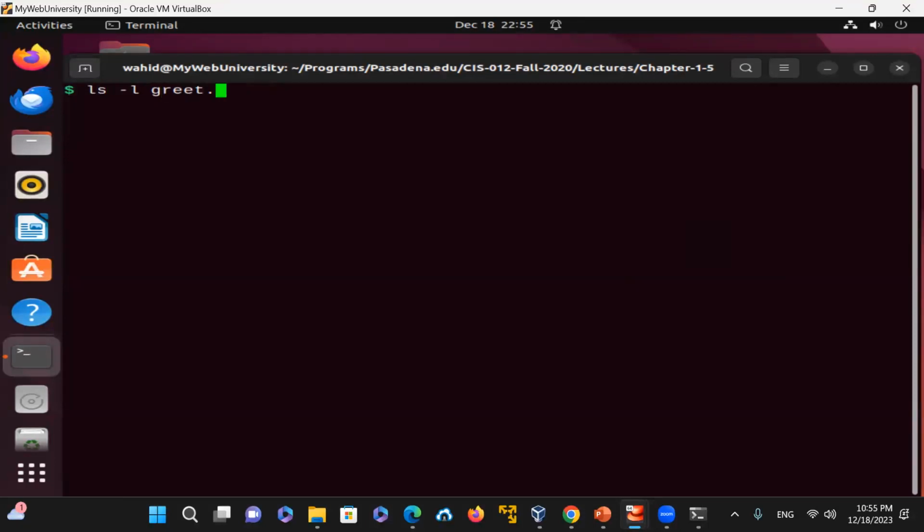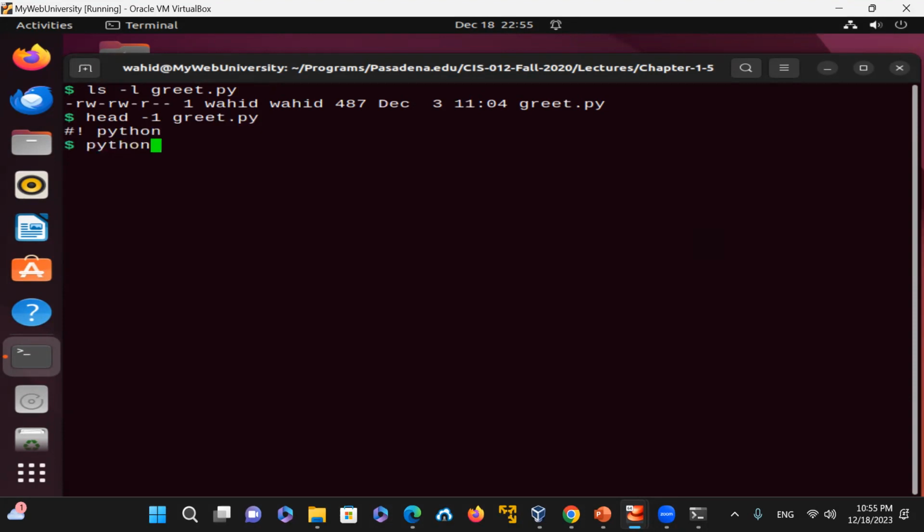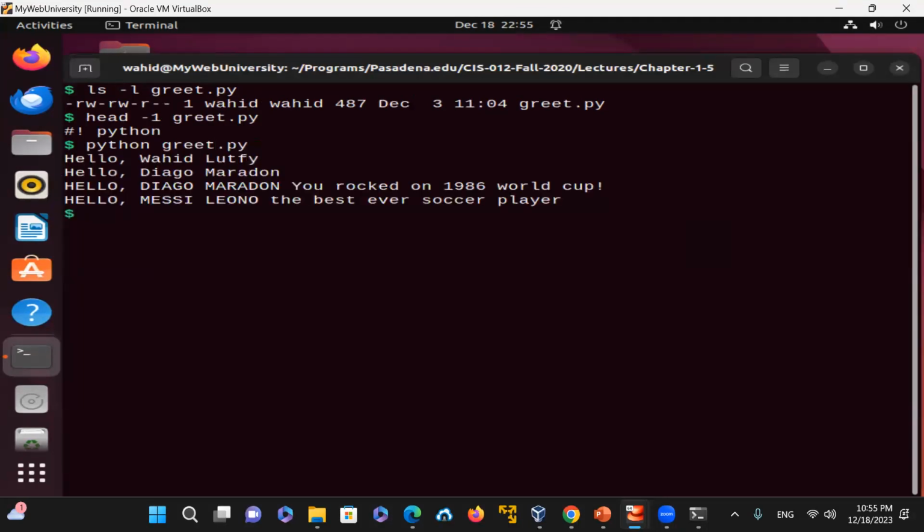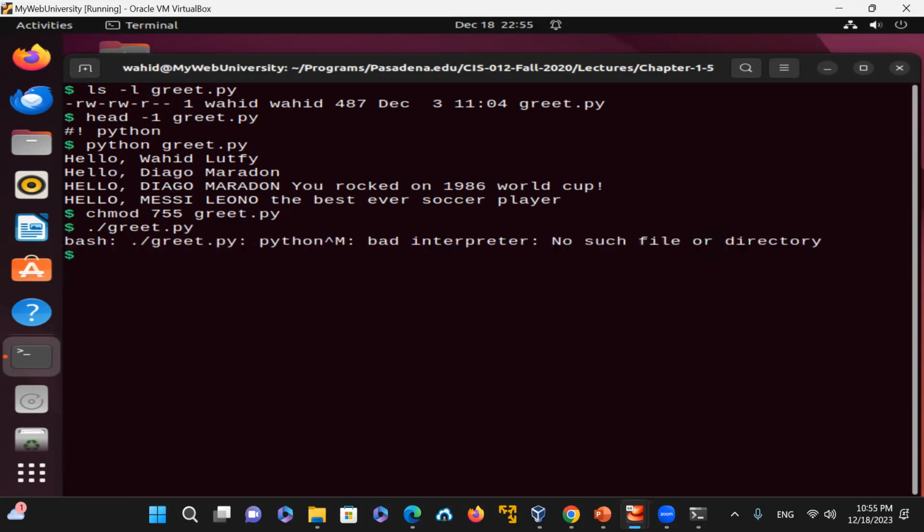It's called greet.py. If we look at the first line of it, head -1 greet.py, because it has the Python line, it's going to just run like this if I say greet.py, because I'm not changing the permission. But if I say chmod 755 greet.py, and now I run greet.py, it's going to say run, but the interpreter is going to be a problem.